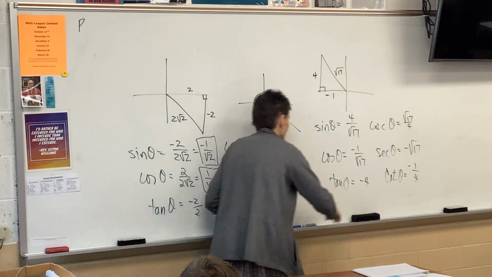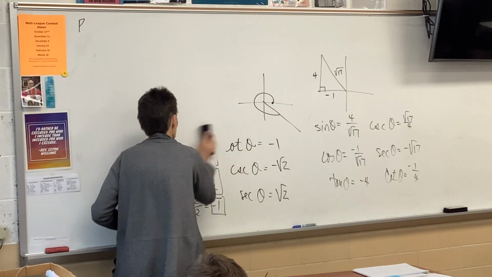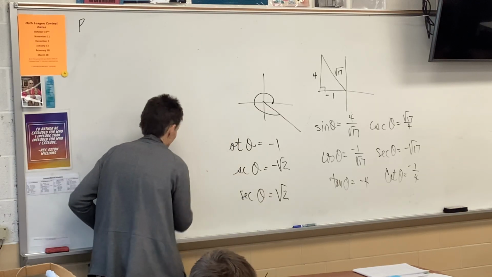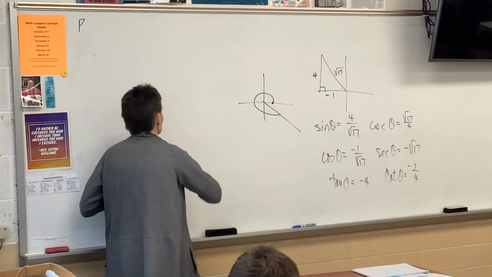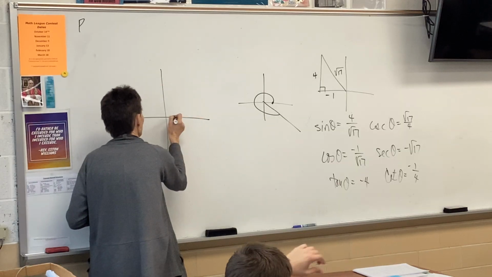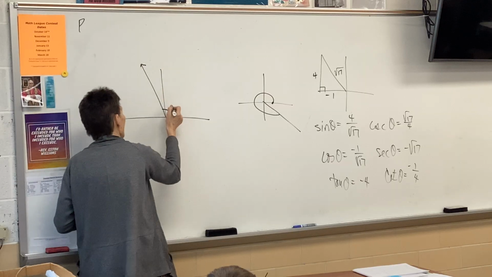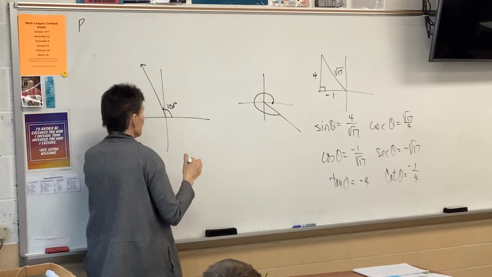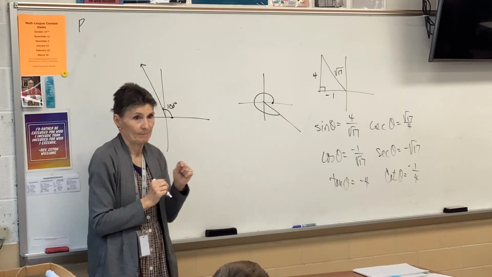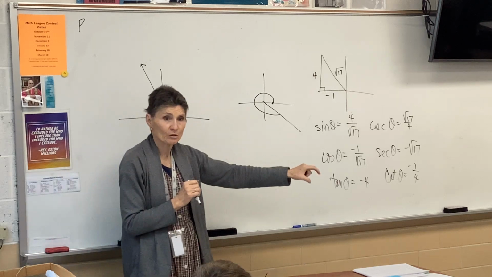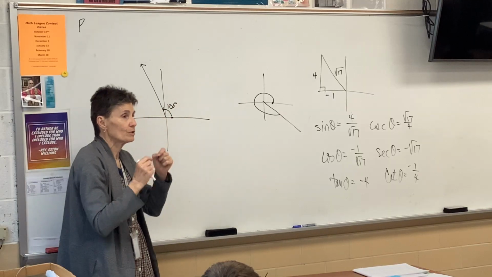Coterminal angles. Let me draw an angle up here for a second. I'll just do 100 degrees. Would everybody agree that this is 100 degrees in standard position? Standard position means you start on the x-axis. That is different than navigation. Navigation is the exception to the rule. Navigation starts at due north. This is not navigation. This is a 100-degree angle.